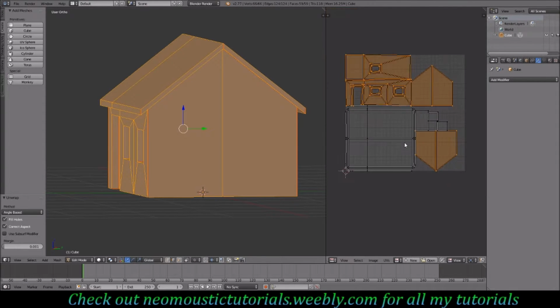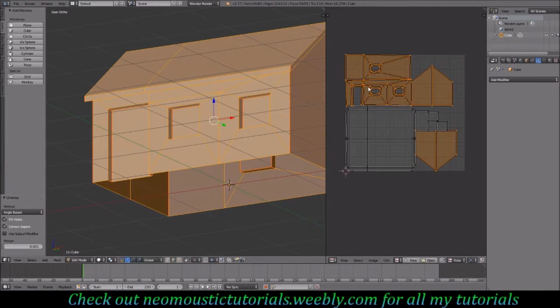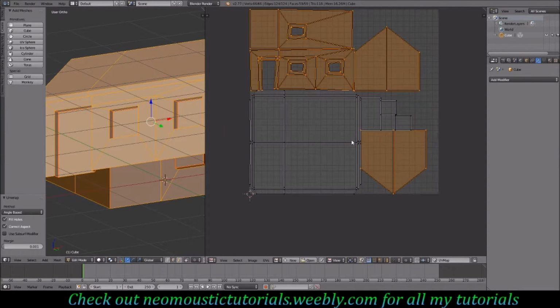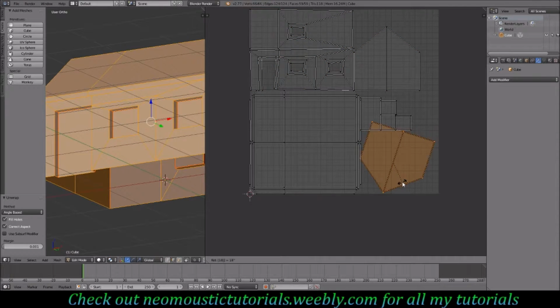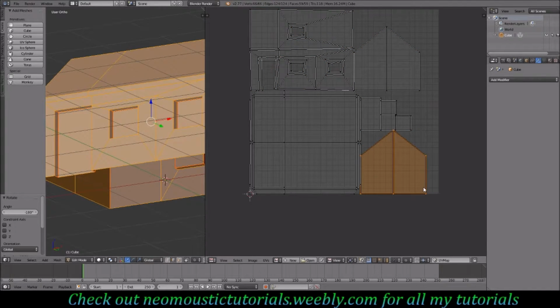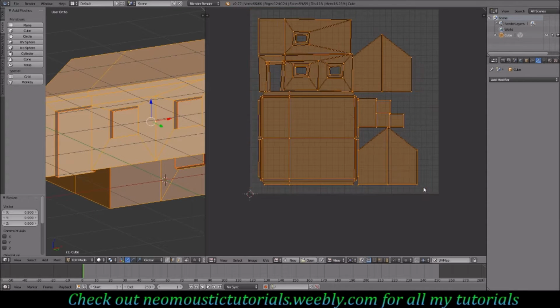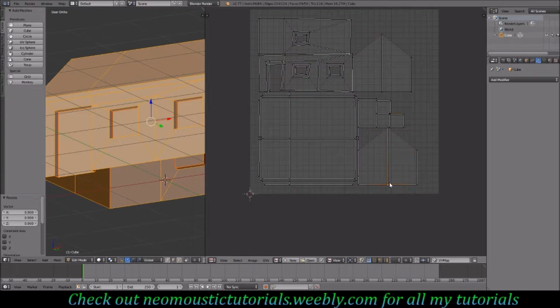You unwrap. There we go. Still, the front side looks nasty. That's probably because I was cutting into it instead of just using the normal way of doing it. I'll rotate 180 because I want everything to be in the same direction, the right direction. I'm gonna put this one down here. I'm going to put this one right next to it.